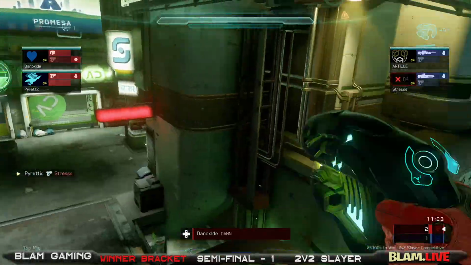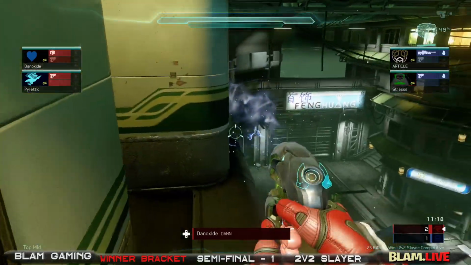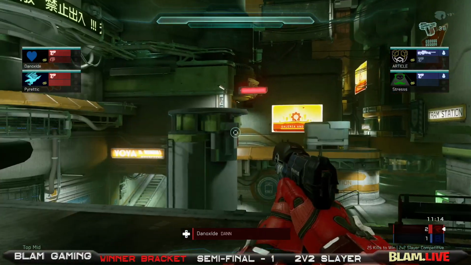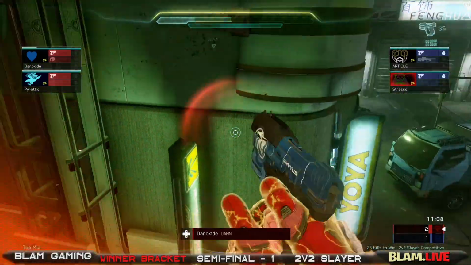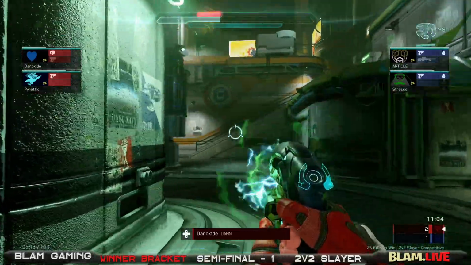Wonderful positioning from Danoxide, staying in this top mid part of the map, and this is just the teamwork that we're seeing from Pyrettic. They always have each other's angles. We saw Pyrettic doing a great job of distracting that overshield player. Danoxide just gets behind him, lands down that shot with the plasma pistol to burn off those shields. Now it's going to be up to Article to stay alive with this sniper rifle to get Stress back into this game. Great start by Danoxide and Pyrettic.